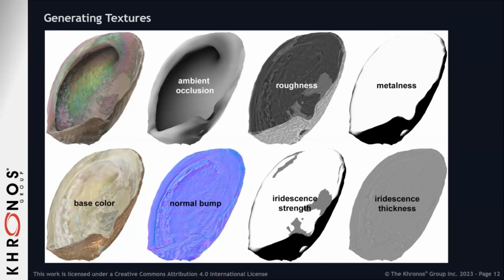So the strength texture is a simple mask for the iridescence effect, whether it's on or off. And it's full strength on the smooth inside, and then 0 for the rough outside. So it's black out there. And then I added these half strength areas where the animal was connected to the shell and kind of ripped away some of the iridescence there.